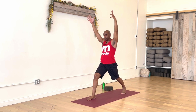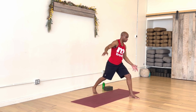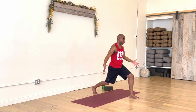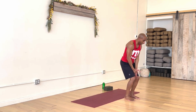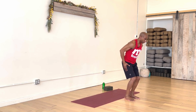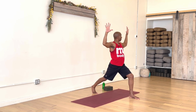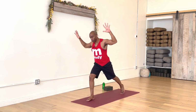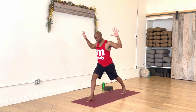Once you're here in the pose, first you want to be certain that you have a solid foundation, because we don't have it, because that heel is not on the floor. You don't want to lose your balance. So you want to squeeze the legs together like you're holding on to a block between the knees or thighs. So you feel this engagement here. That can help with the balance. Change your arm posture. Bend the elbows, pull them back. We're going to add something here because we're nice and tall, almost in this back bend kind of thing. Let's get out of the back bend by hinging forward.